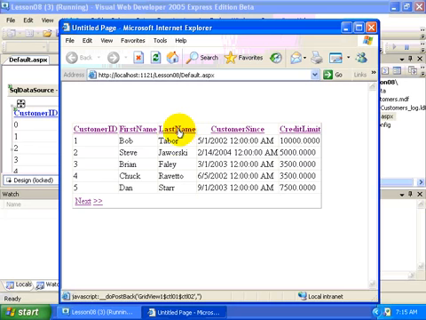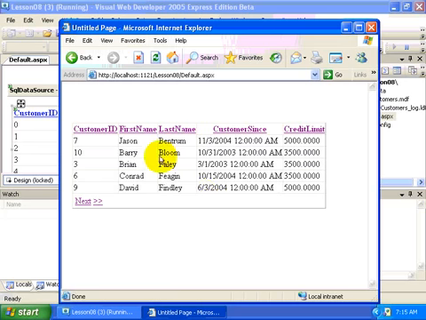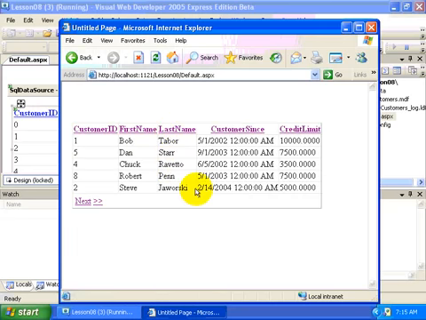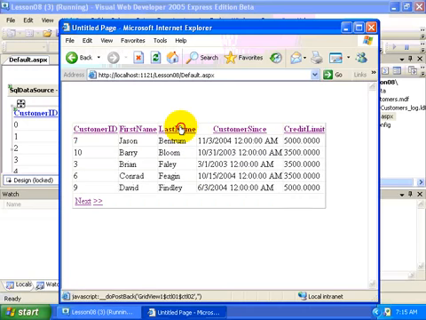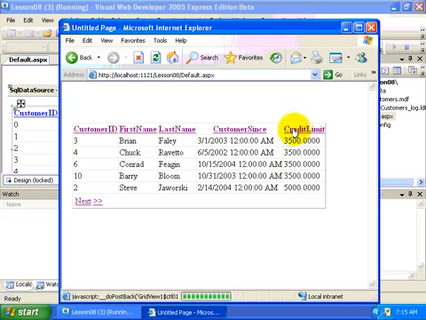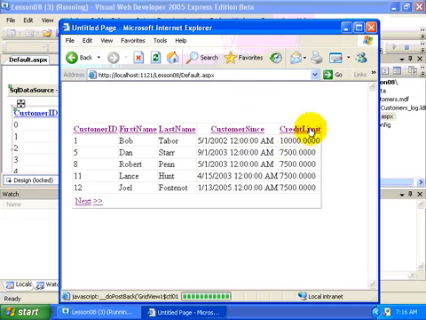So by clicking on a hyperlink, for example, if I want to sort all of the records in my record set by last name, all I need to do is click on it once, and you'll notice all the B's appear first, B, F, and then so on. And if I click it a second time, notice that it sorts in descending order. So the first click is ascending, the second click is descending, and I can do that on all my rows. Ascending from 3,500 to 10,000, or from 10,000 to 3,500.